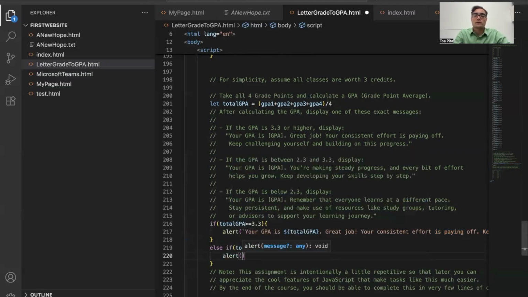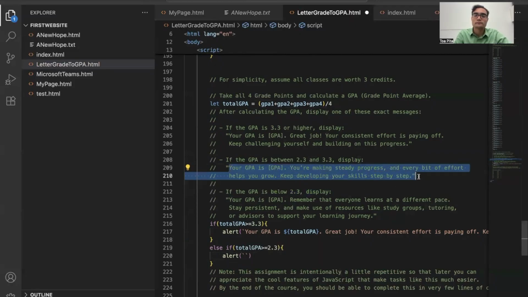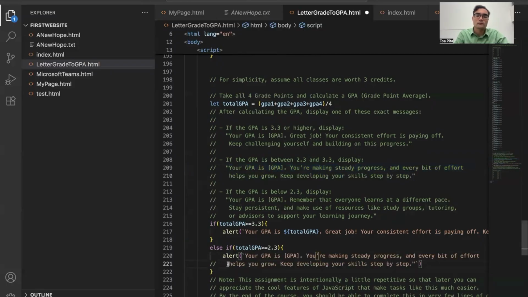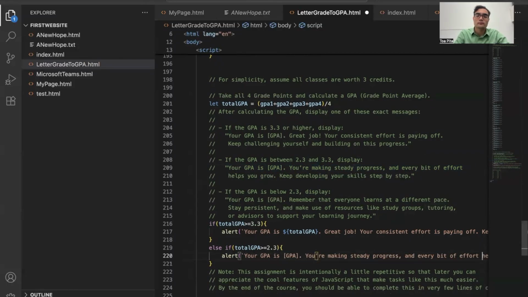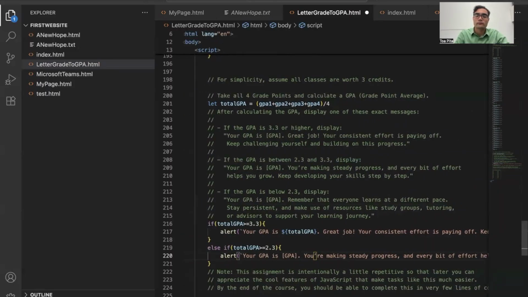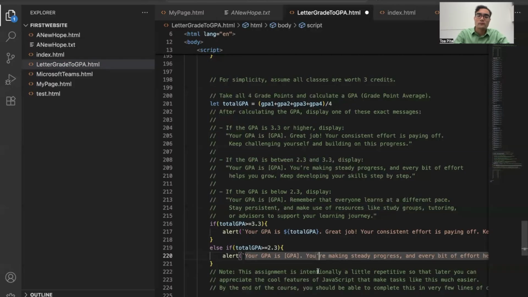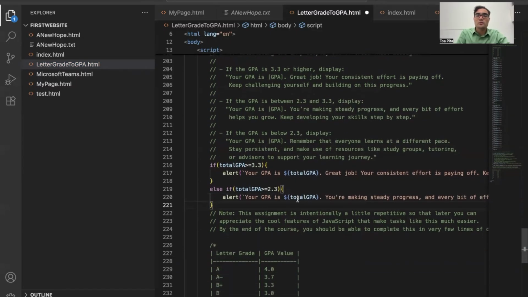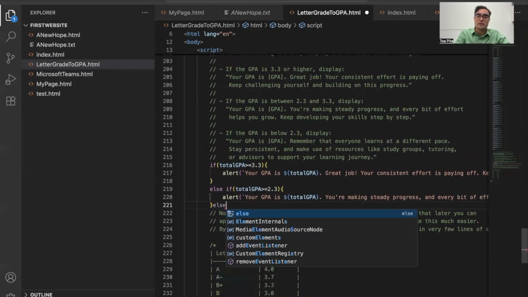And then now we'll alert the next message. Paste that in. And here we'll do $ curly braces and we'll put total GPA. And then if it's 2.3 or below, display that message.